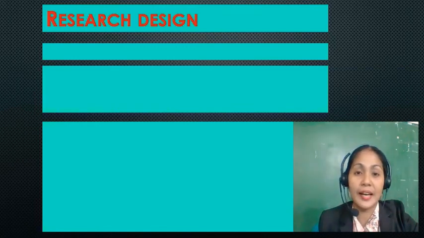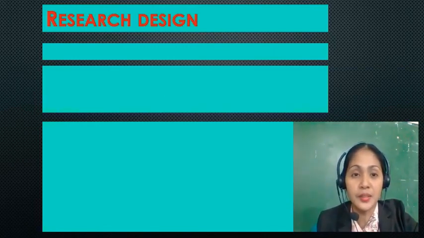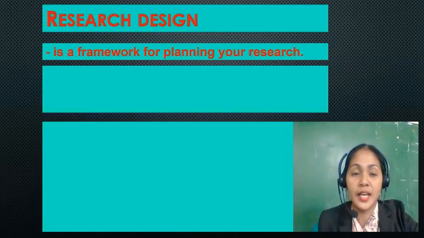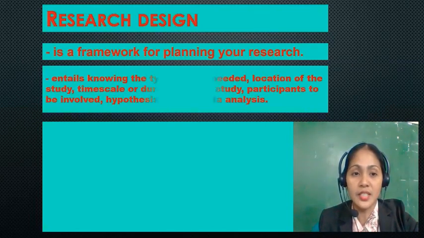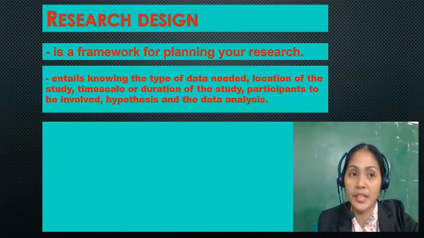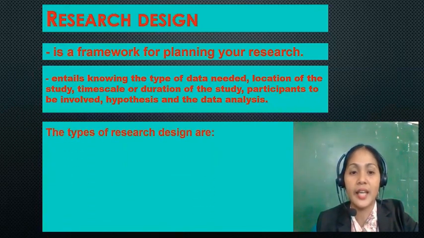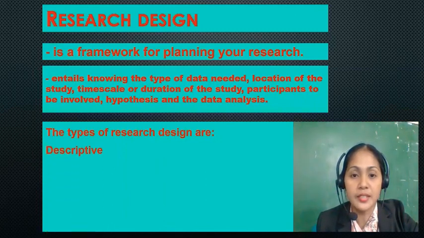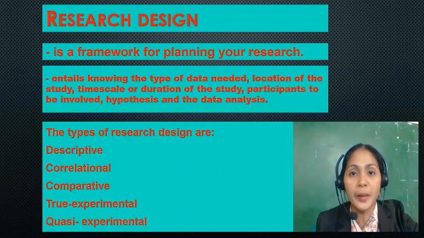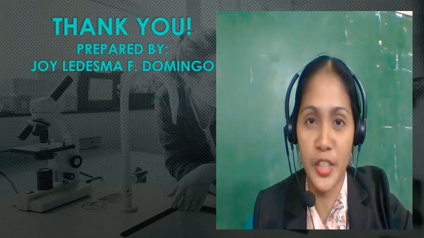So, may we just have a recap of what we have discussed for this particular episode. Bear in mind that research design is a framework for planning your research. It entails knowing the type of data needed, the location of the study, time scale or duration of the study, the participants to be involved, the hypothesis, and the data analysis. And there are types of research designs. These are descriptive, correlational, comparative, true experimental, and quasi-experimental.